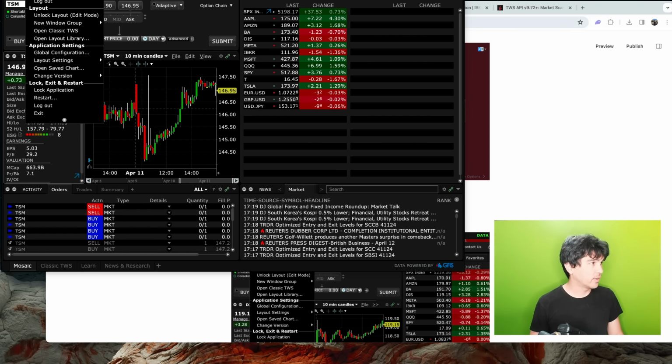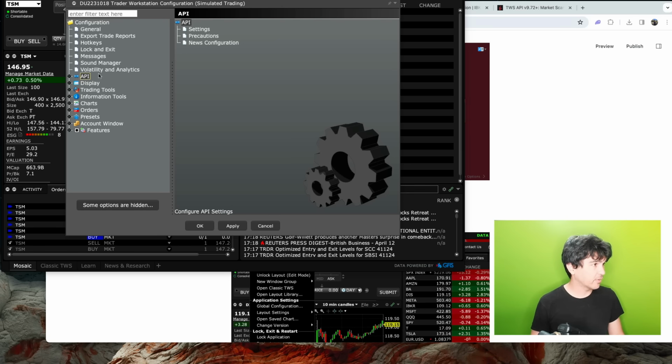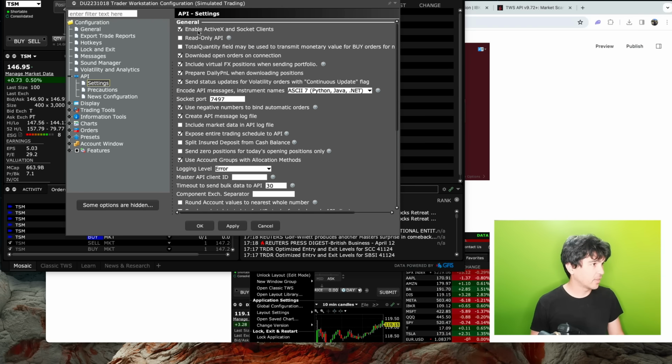So I'm going to go to my File menu, Global Configuration. I can go to API right here, and then Settings. Then I can say enable ActiveX and socket clients. We're building a client that's going to connect to Trader Workstation over a socket. You'll see the socket port here. This is port 7497, which I'm using by default.